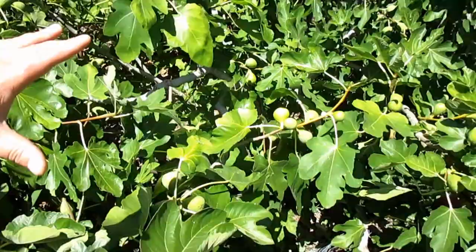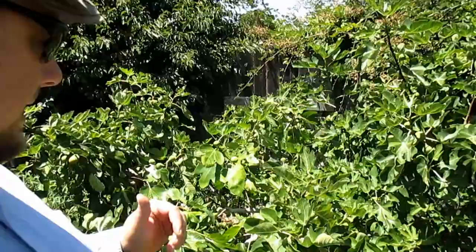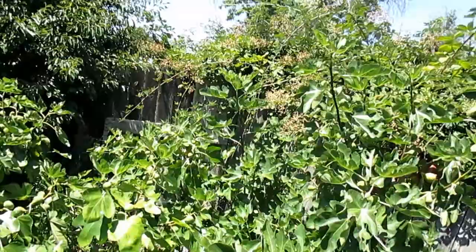Which brings me to the fourth tip, and that's to be patient. We're at year 6 now, and we're finally getting just a heavy, abundant fruit set. We've gotten fruits off these trees in the past, but this is the first year it's actually been this abundant. So patience is key.